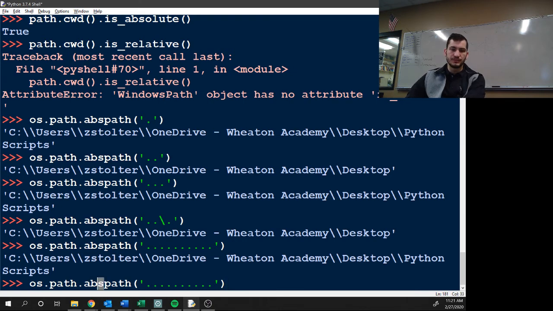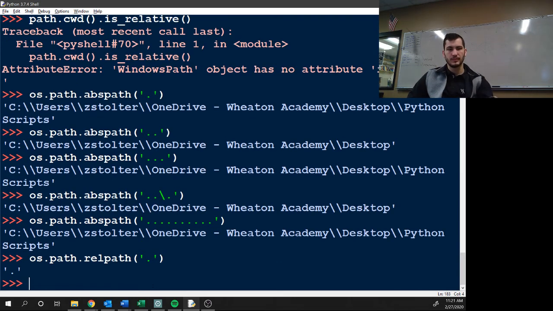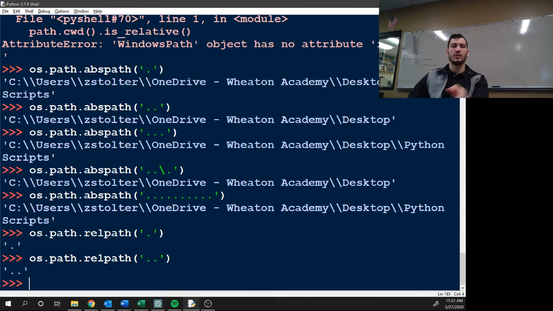What we can also do, once you get rid of all of these. Why am I getting a period? Because it's the current one. The shorthand for the current working directory is a period, so the relative path from the current working directory to the current working directory is just the current working directory. There is no path. So if I were to do, well, now why am I getting? It's a relative path to the parent, and you have to start somewhere. I'm making a relative path of a relative path.